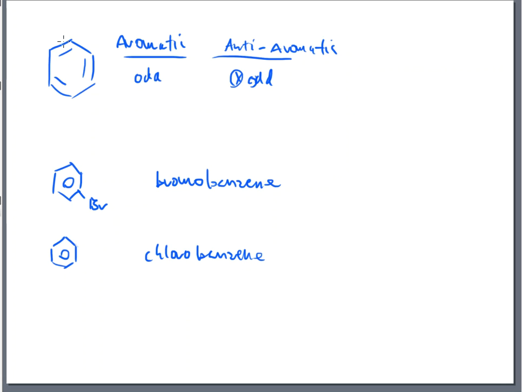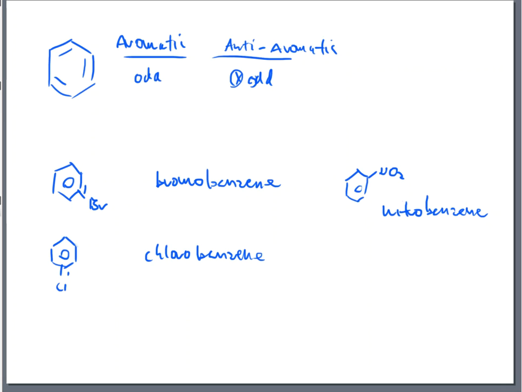So if we had a benzene with a Cl on it, this would be called chlorobenzene, and it doesn't matter where on the ring it sits. If there's just that one group, no matter where that group is located on the ring, it will automatically get spot number 1. We also had a benzene ring with NO2 on it. The NO2 was called nitro, and then we added on the word benzene.